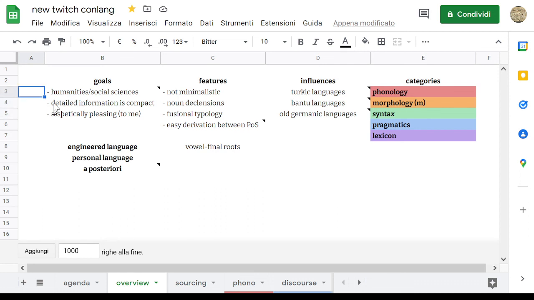And I want to think about different strategies for choosing source languages, because I'm starting with languages I know and I'm familiar with, and what I want to learn. But I want to look at what some other languages that take this a posteriori approach have done, and maybe think about whether I want to do it in a similar way or not. So I'll bring in next time some languages that have done this kind of thing and compare it to what I want to do. That is what I will do next time.